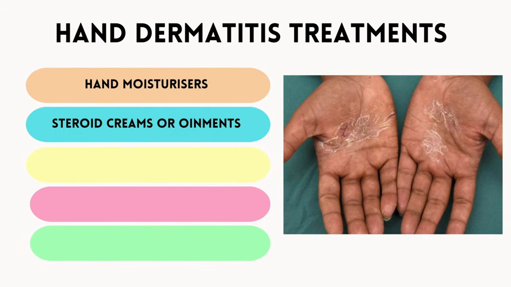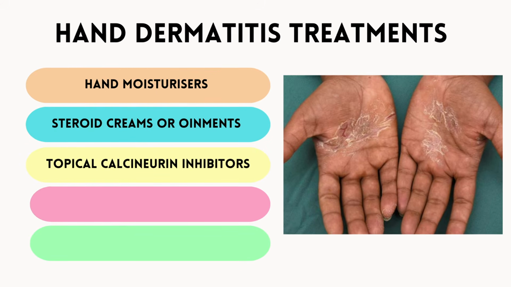Now, the other treatment that might be prescribed are steroid creams or ointments, but these should only be applied to the skin up to twice a day to avoid the risk of skin thinning, and they should also be used for the shortest amount of time possible because long-term use of steroids can lead to potentially negative side effects. Now, the other option that we could possibly discuss are topical calcineurin inhibitors. These can come as creams or ointments, and they can be used as an alternative to steroids, and although they may not be as effective as stronger steroids, they don't carry the risk of skin thinning.